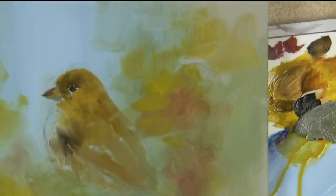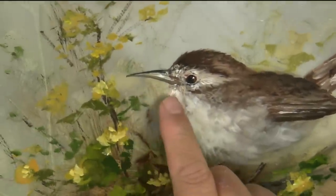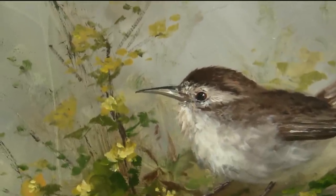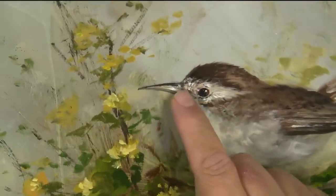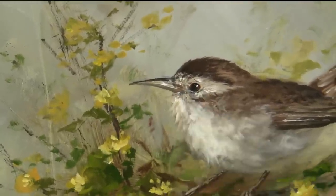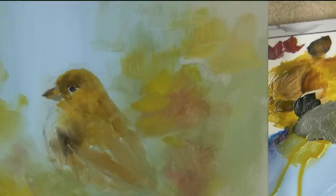And you can look at some that have more detail, the longer one here on this guy. You can see the strokes and the different colors and tones that I put inside of there. You can see all the detail that I put inside his eye and everything here. And that's what that little round brush will do. We're not going to go quite that detailed on her, but that's what that little round brush will do. So I'm just going to put that in right now. I'm going to leave that very, very casual right now with those colors.